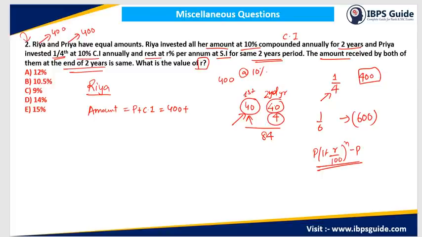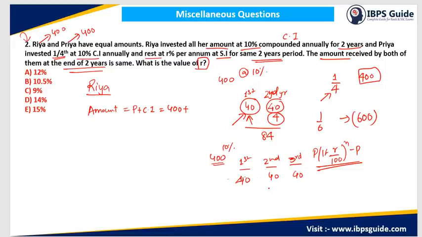For example, suppose in this same question you were asked for 3 years, how would you find it? You have 400 rupees. This will be your first year, this will be your second year, and this will be your third year. I am just giving you an idea of how to find compound interest easily. The rate of interest is 10%. So you will get 40 rupees in the first year, again 40 rupees here and 40 rupees here for the initial principal.